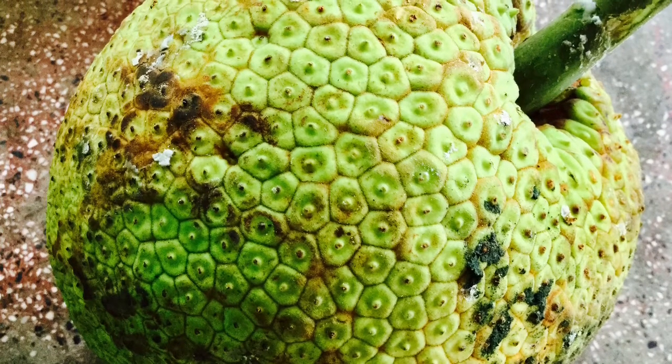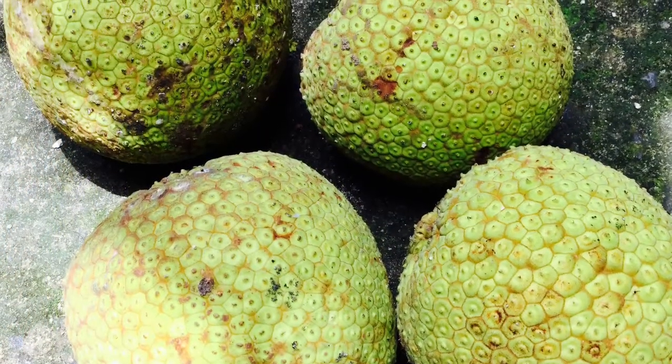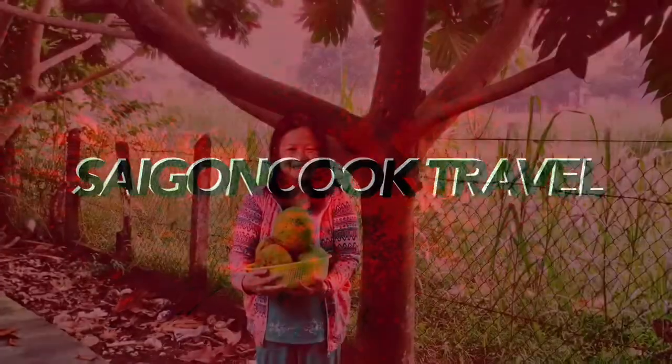Hello everyone, do you know what fruit this is? It's sakai fruit. Stay tuned, I will unveil this today to you.